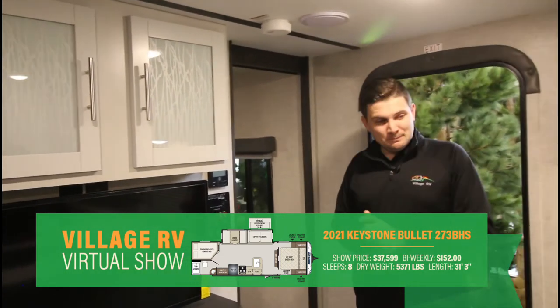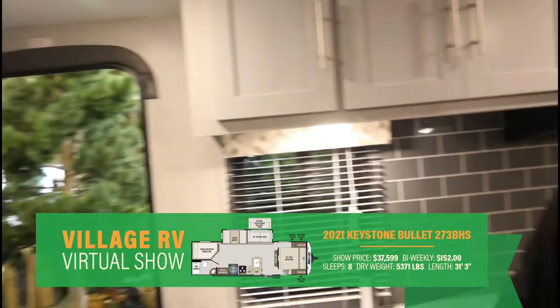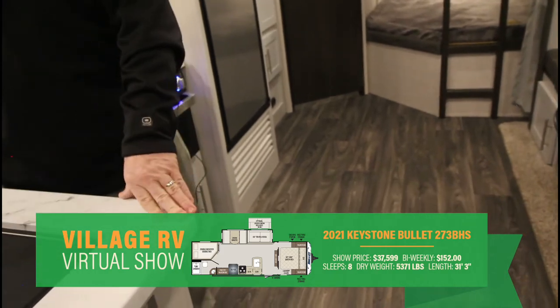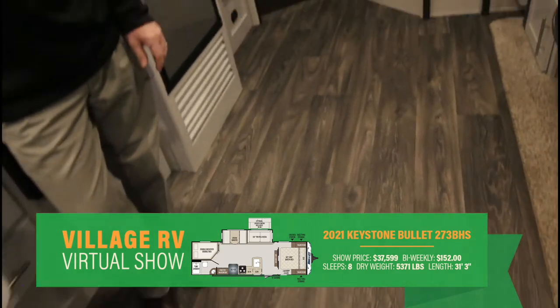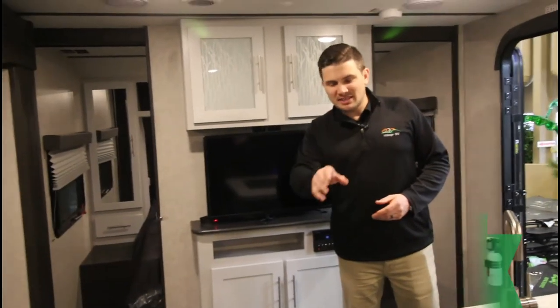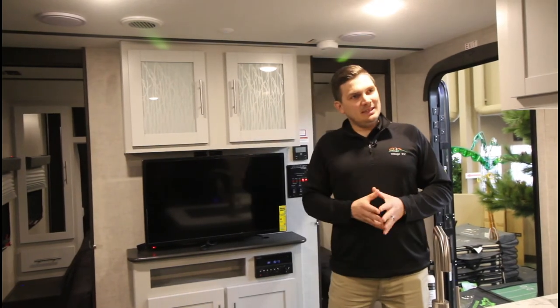Yeah. And I noticed the registers, pardon me, are right through the floor, just like at home. Absolutely. No ducting through the cabinets. It's right in the floor. I'm glad you brought that up, Larry. A lot of the time now we're seeing the ducts come up through the cabinetry. It's basically just a dryer vent duct. We'll see it come out of the entertainment centers, sometimes inside the cabinetry in the slides. That dryer duct is not very efficient.